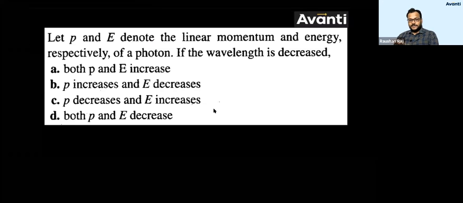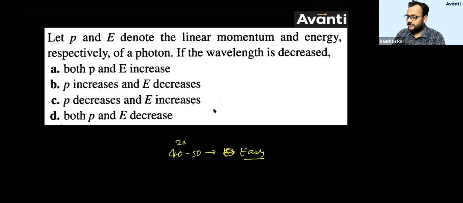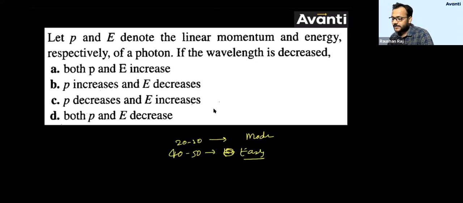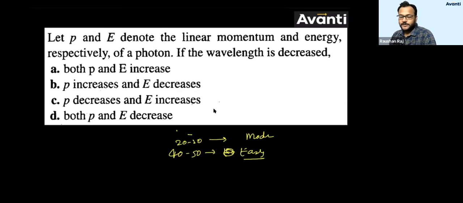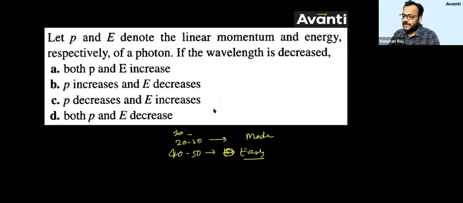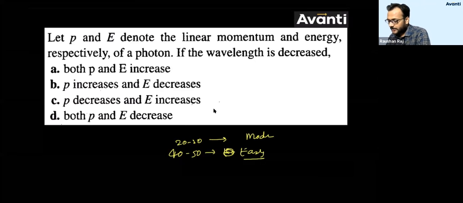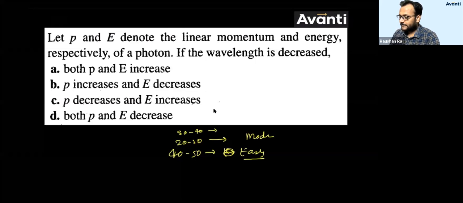If you're committing such mistakes here, then देखो, there is a kind of cutoff in every examination. 40 to 50% questions will be easy to moderate. Easy कह सकते हो आप. 40% will be easy. 20 to 30% will be moderate. ठीक है? And then you can say, तो बचा कितना? 50 plus 30, 20. So the rest, 10 to 20%, that will be what? So 30% to 40% will be what? Tough one.